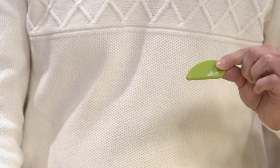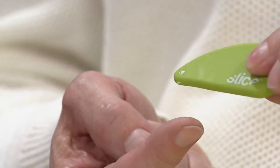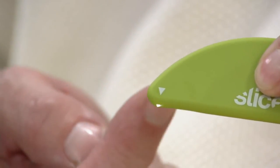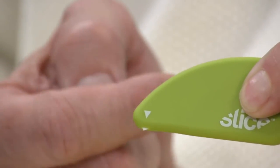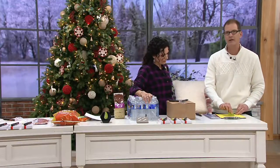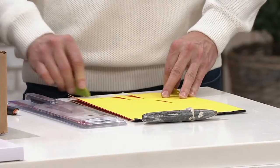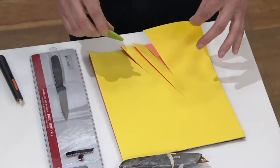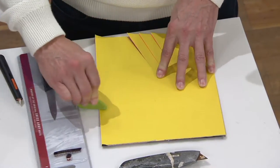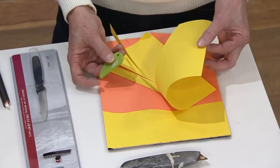Let me show you the safety cutter first. This little guy has a micro-tip ceramic blade — we mark it with an arrow. Notice I'm rubbing my finger on it; you still have to be cautious, but let me show you how effective that little blade is. You just lay it flat on the surface, drag it along, and look how elegantly and precisely it cuts — just two fingers. If I'm cutting coupons or crafting, this just slices through paper so effortlessly.